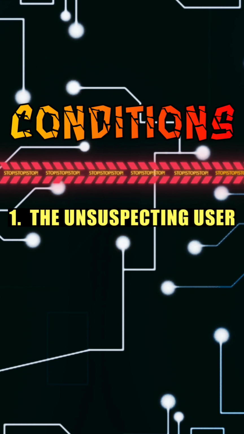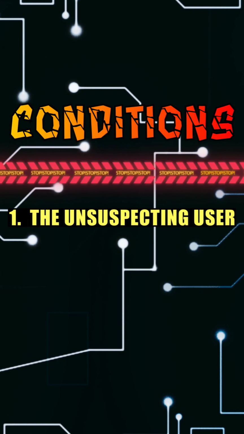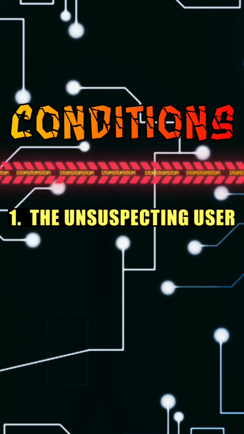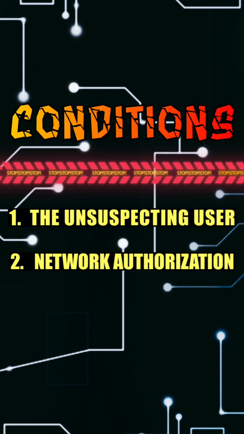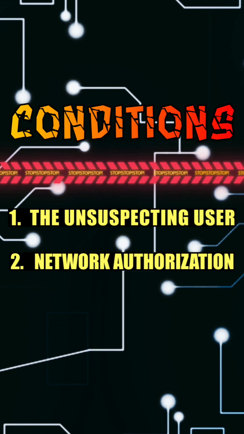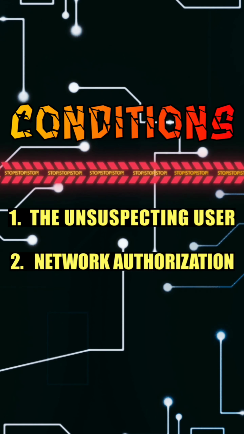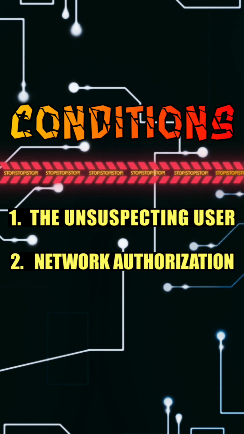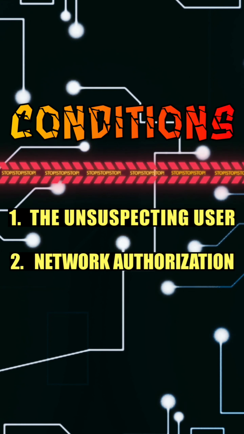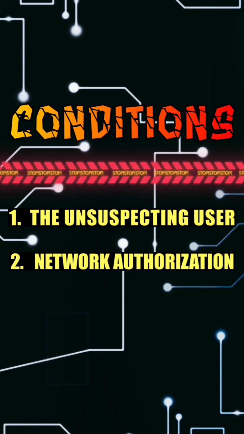The end result from me playing the unsuspecting user is no different than the end result would be if this were an actual attack from a bad actor in the wild. 2. Network authorization. When a hacker is packet capturing on a network, permissions or authorizations become a non-issue. As far as this demonstration, in the spirit of legality, since I'm running Wireshark on my own personal Wi-Fi network, I only needed to seek permission from myself and from my internet service provider if I really wanted to cover myself as far as full authorization, to which they accommodated by authorizing my use of Wireshark on the network.